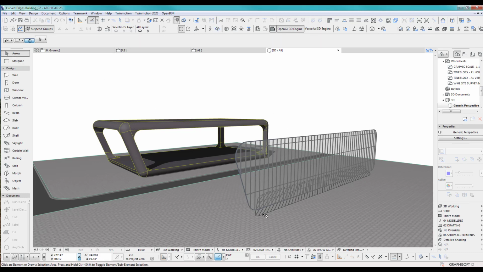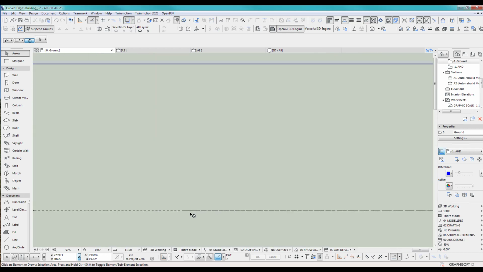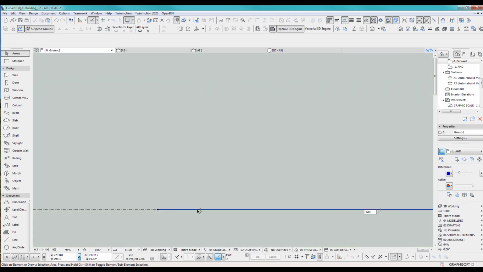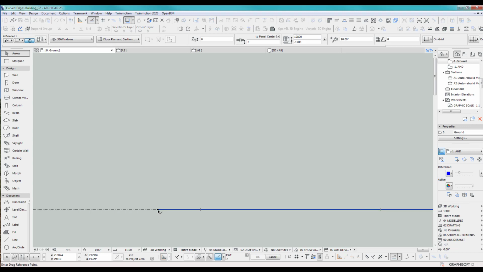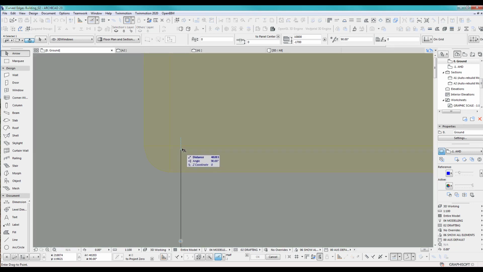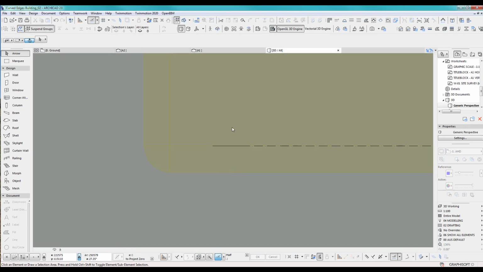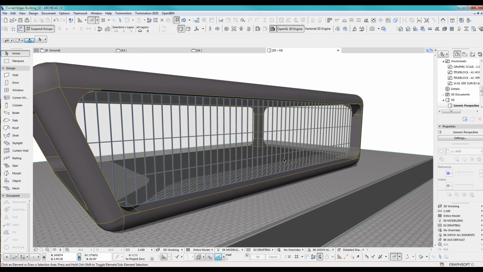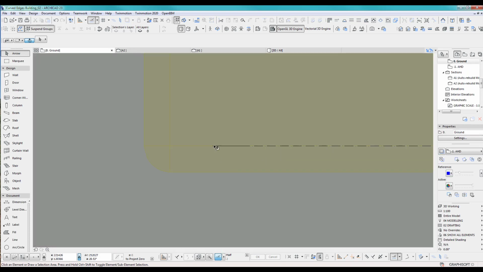So obviously I can move this over. So let's go maybe to the 2D, it's a bit easier. It always does it where the section is. Okay, so let's drag this over. And let's move this. Maybe, let's see how that looks if I move it in there. And we go and have a look. It's a bit too far in, to be honest.